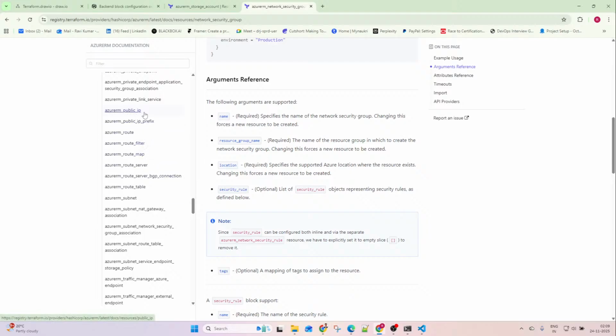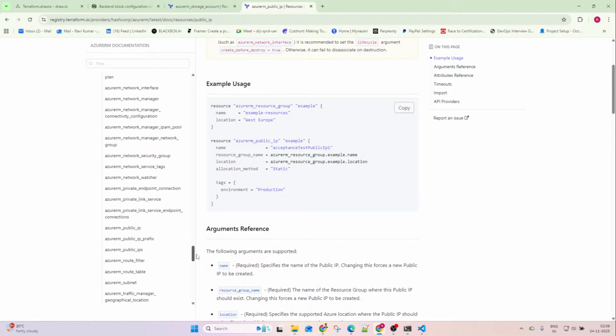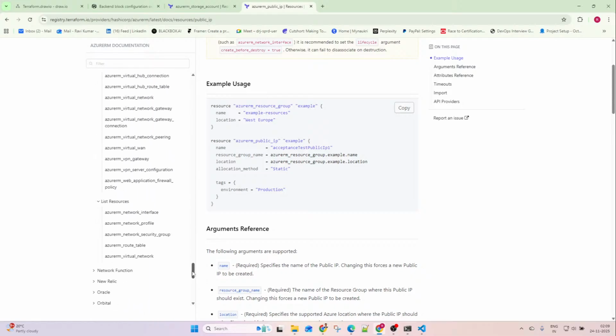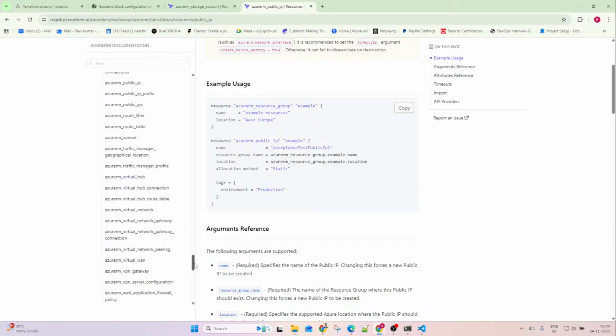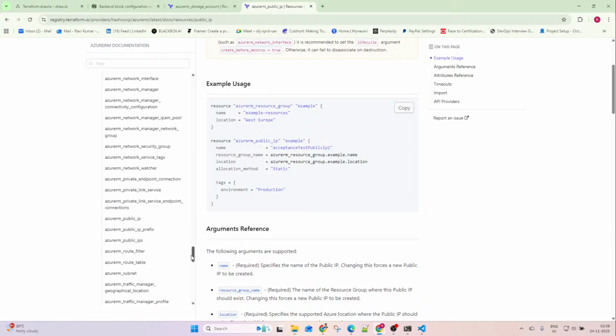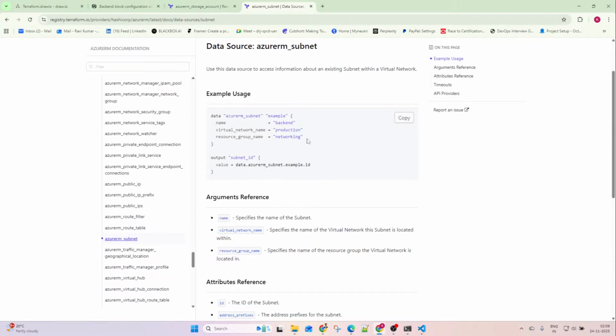Public IP, you can see the code for public IP. Whatever code you need, you can get from here also, as an example, everything: vnet peering, virtual network gateway connections, virtual network gateway, virtual network. Every code you can get. Subnet, this is the subnet.